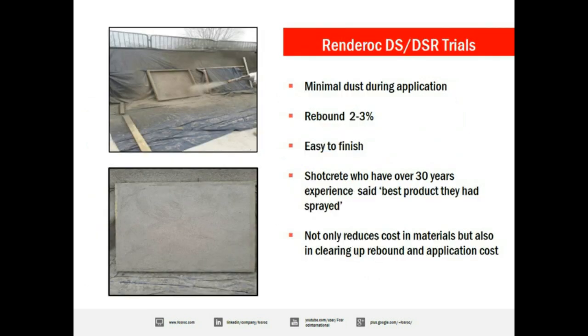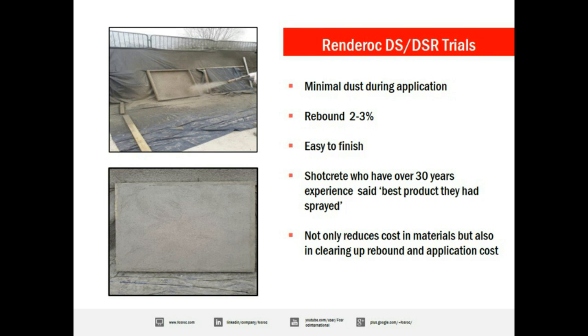So we have 2 products. We've got Fosroc DS, which is our standard setting, and we've also got the DSR, which is the rapid setting version of it. Now, we've tweaked these products very slightly over the last few years, and some of the good news that came from the amendments that we've made to the products is down to things like minimal dust during application. So this is something that's good for the user, the person that's actually going to be applying the product, but it's also the rebound.